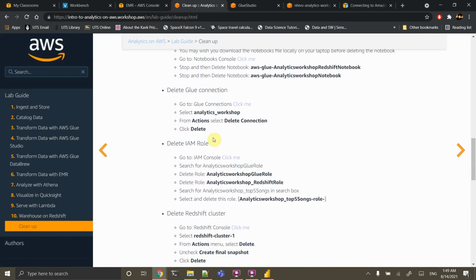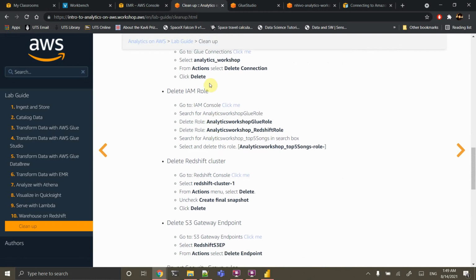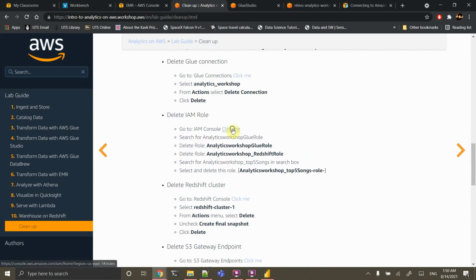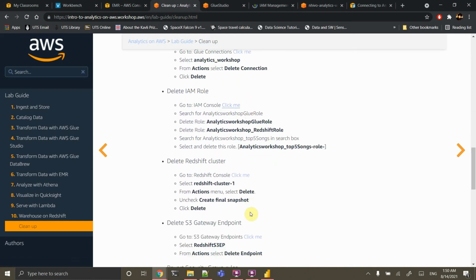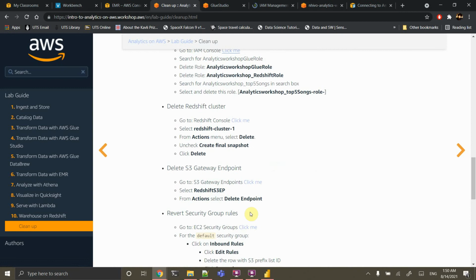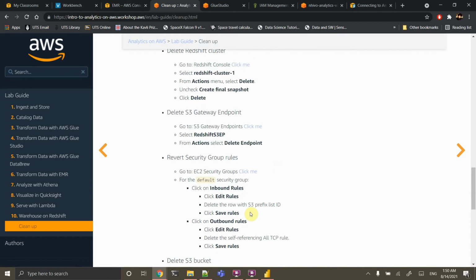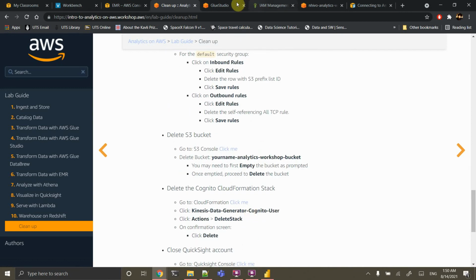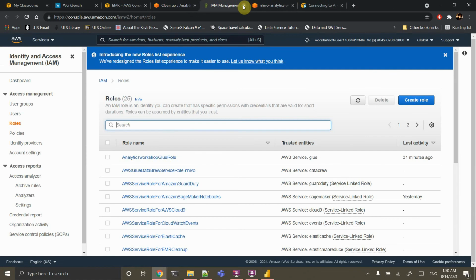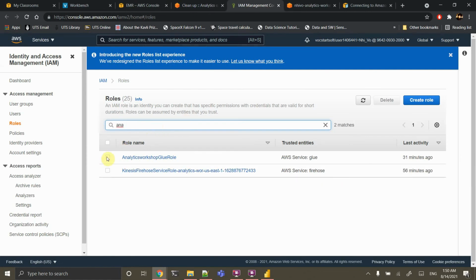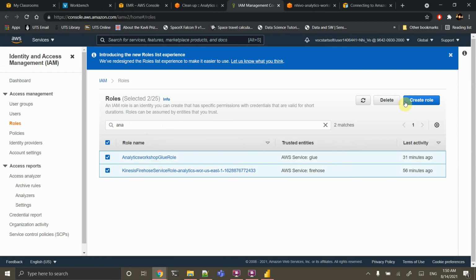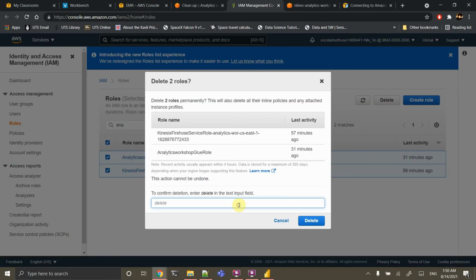We don't touch SageMaker and don't touch this one. Well, we did touch some of the IAM roles here. So just search for anything that's related to the workshops and delete it.